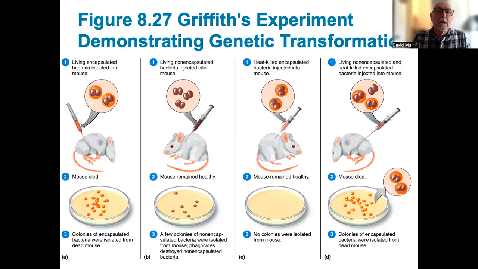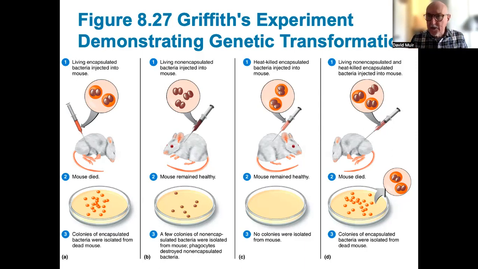The other thing about them is that the smooth strain is pathogenic, highly pathogenic. And if it's injected into mice, the poor mouse dies. If you inject living, rough bacteria into the mouse, nothing happens. And the reason for that is the capsule is what confers pathogenicity. It enables the bacterium to stick to cells and replicate and cause disease. The rough strain cannot stick, and very soon it's eliminated by the mouse's immune system. So that's the basic principle.